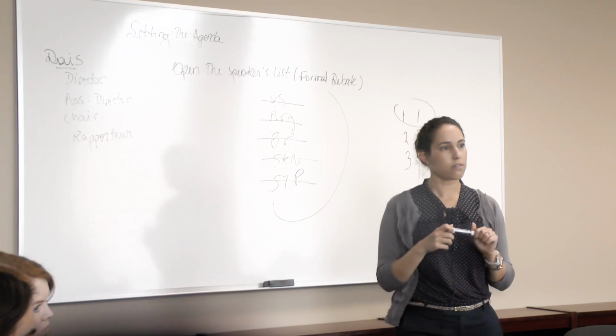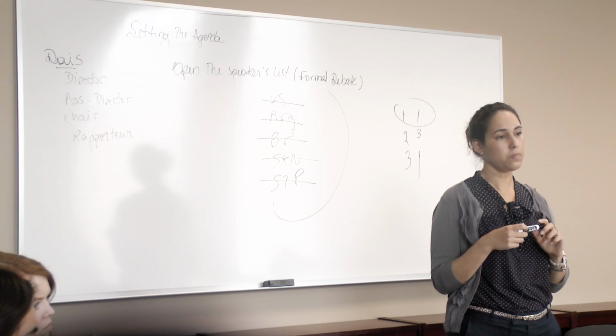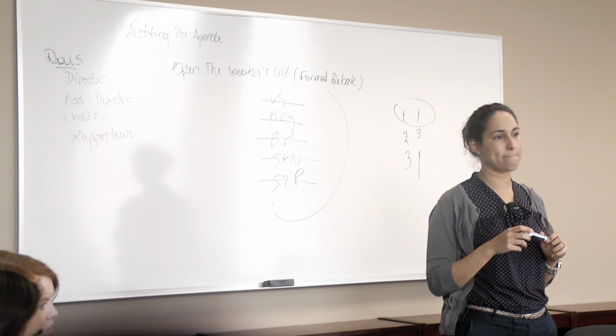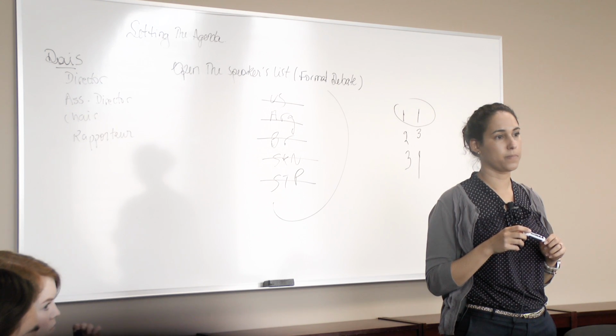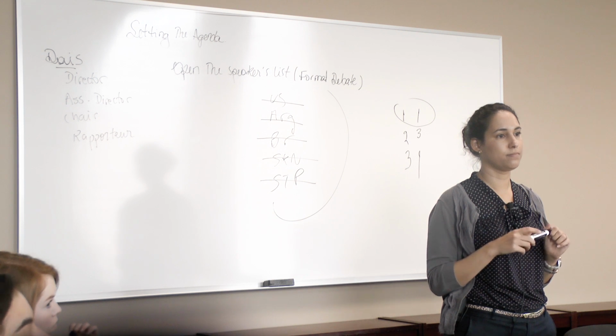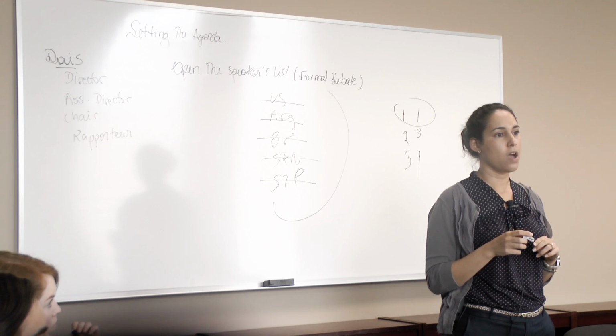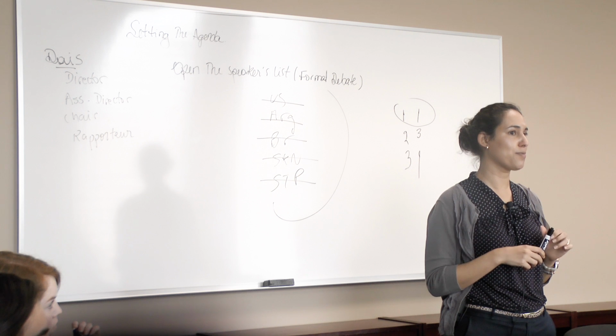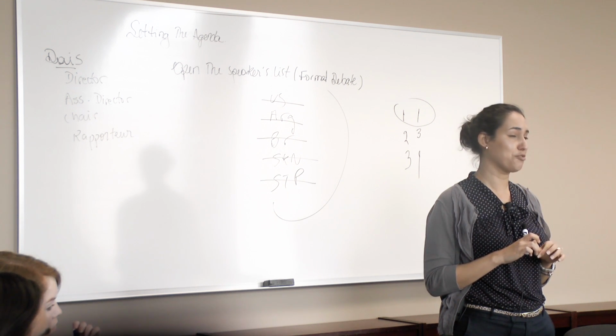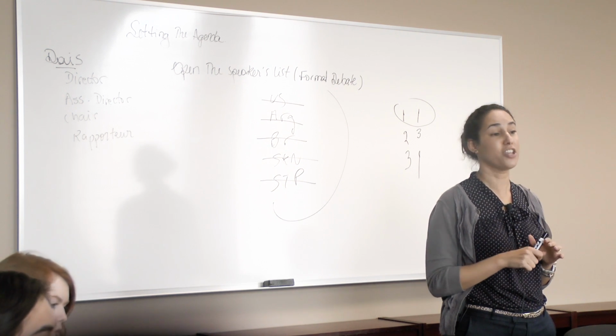In that speech, in the speakers list, do we say only our most favorite topic, or do we go through all three of the topics and say this is why we want this one, this is why we want this second, and this is why we want this third? Remember, be strategic, right? You're probably not going to have more than 60 seconds. We're not going to have time to make a lengthy speech, and they're going to cut you off.